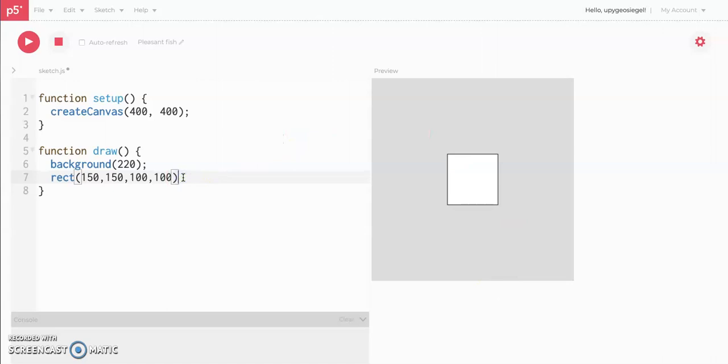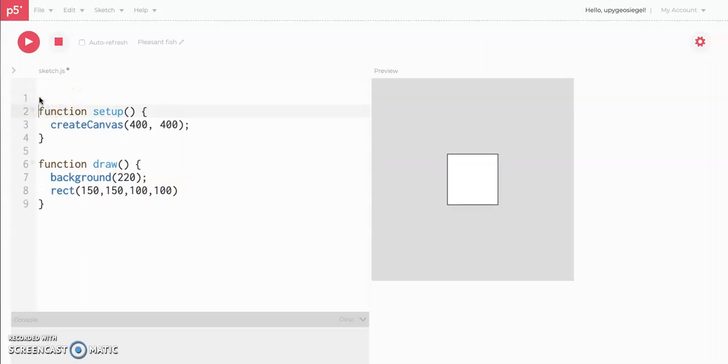So the first thing you got to say to yourself is, well, what do I need to make into a variable if I want to change something? We're going to change the size here, right? So if you look at these four numbers, which of these affect the size of the rectangle? Well, that would be the width, which is this third number, and the height. So these shouldn't be straight numbers, they should actually be variables.